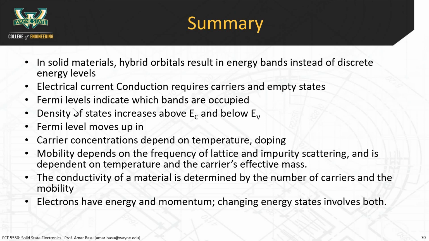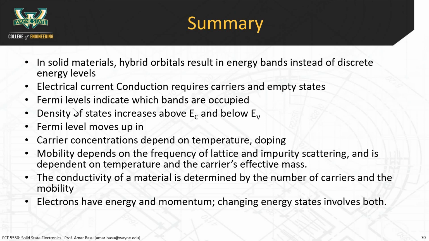Which one is most significant at high temperatures and which one is most significant at low temperatures? Lattice scattering, is that significant at high or low? High, because it's due to thermal vibrations, and thermal vibrations increase at high temperature. Impurity scattering happens more at low temperatures because electrons have lower energy at lower temperatures. You can think of them as having lower momentum, so they're more affected by the charges in the lattice.